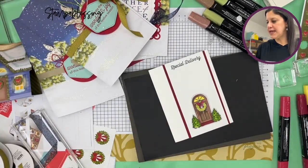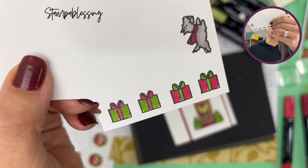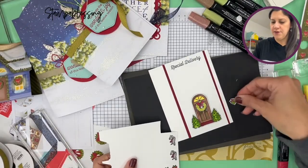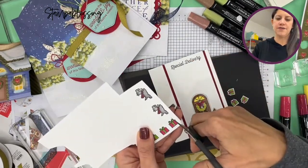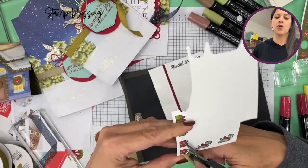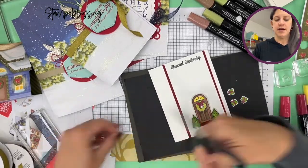Okay, now I want to do something else. I brought some little doggies. I already stamped and colored some of the boxes and some of the doggies. And I think I already have a few already cut out for me, so I have some in here, as you can tell. I'm going to cut out one of these. You can cut them out with your scissors, or you can just punch them out with a little square or with a little circle. If you don't want to be cutting anything, just add them to your cards with a little punch. That would be a good idea too.